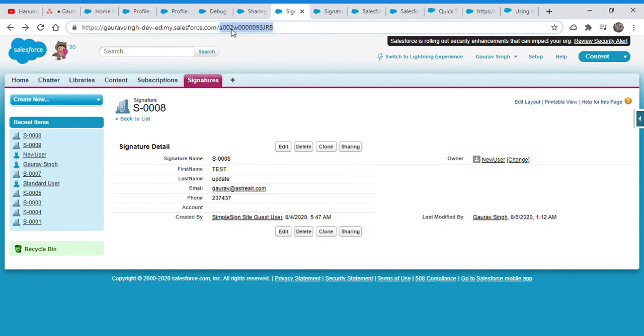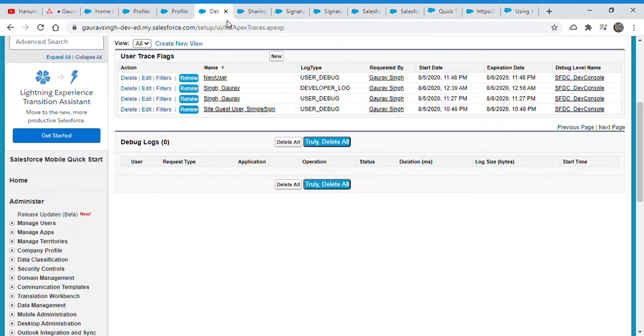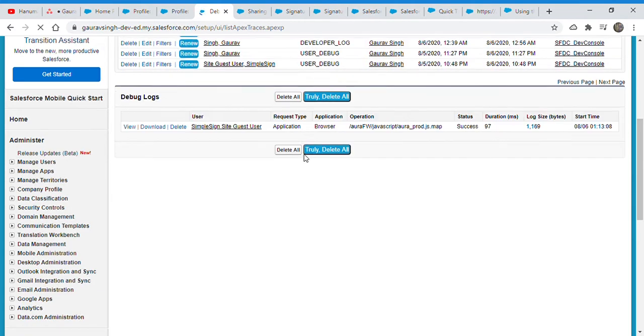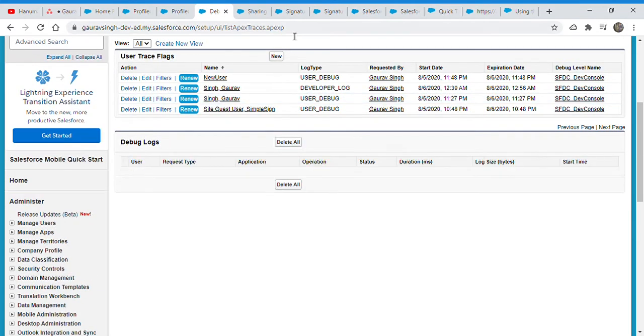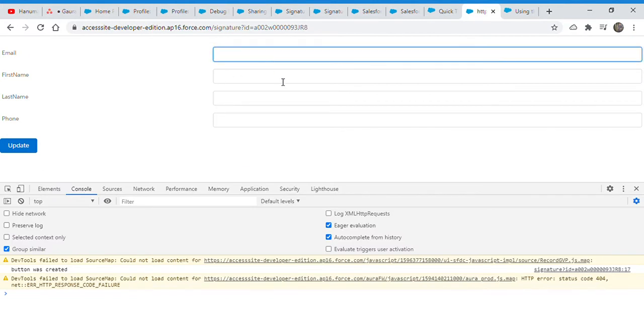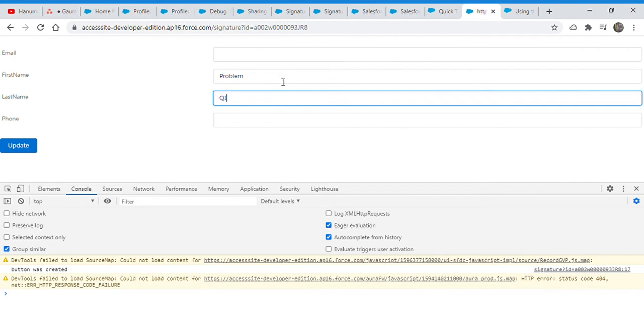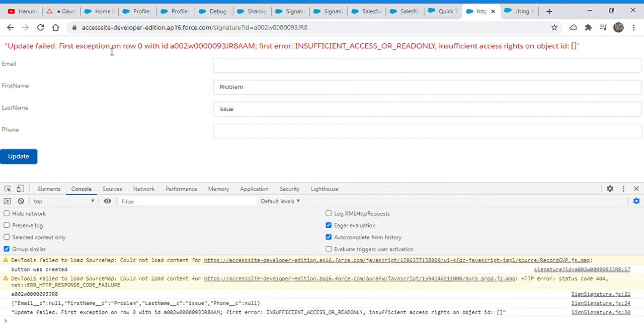So if I use this one and try to modify, you see this is the error. It says insufficient access or read only.